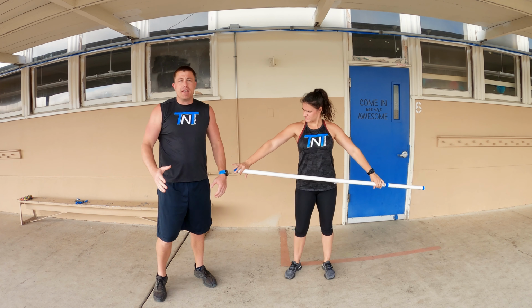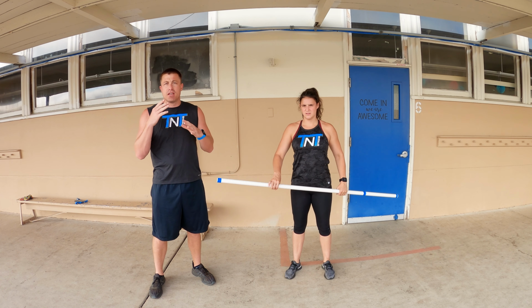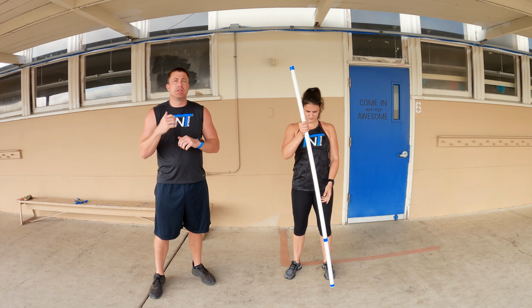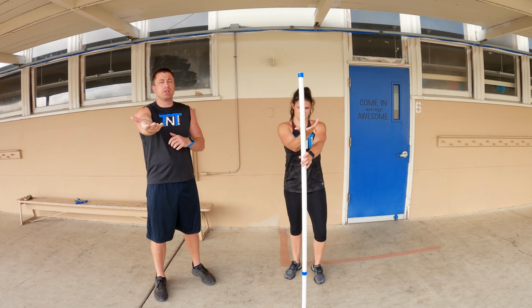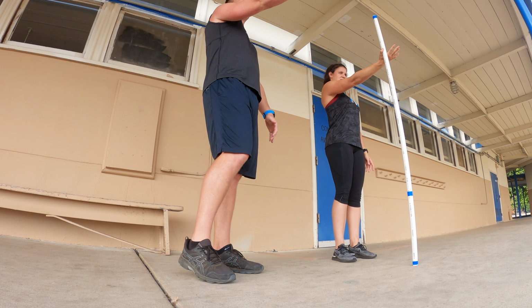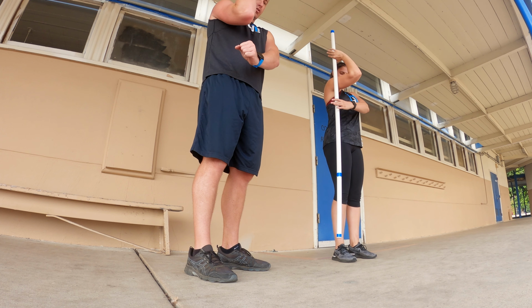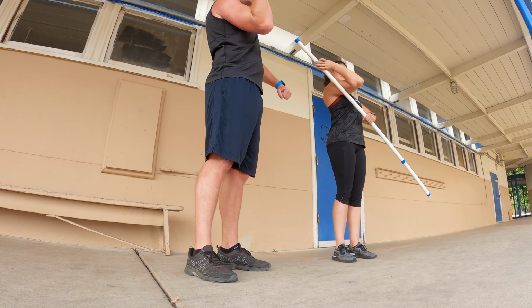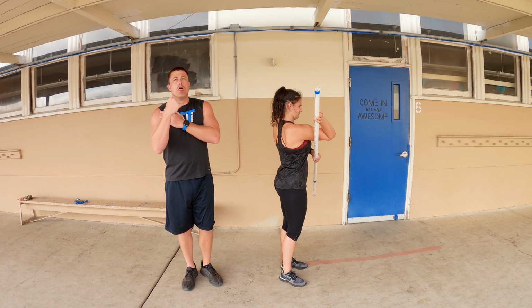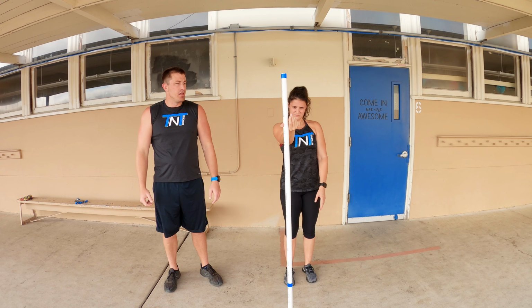So after that, the next 3, Karen's going to demonstrate the first one, which is for clean, so a barbell clean or a front rack mobility. You're going to start with your palm out, and in between the thumb and the index finger, grab the PVC pipe there, bring it back behind the elbow, and then with the lower hand, grab the PVC pipe and open up. Should feel the stretch in this shoulder opening up, and this is going to help with that front rack mobility. So let's show the other side.